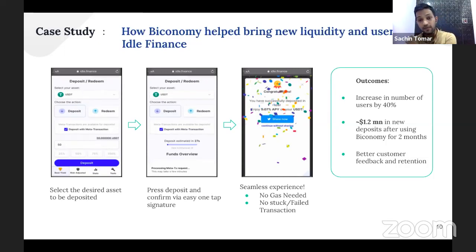And they have been hearing feedback from the end users that the experience is really seamless now. As I mentioned earlier, you get to have more users, and you get to retain those users, because compared to other applications, the experience is really superlative.